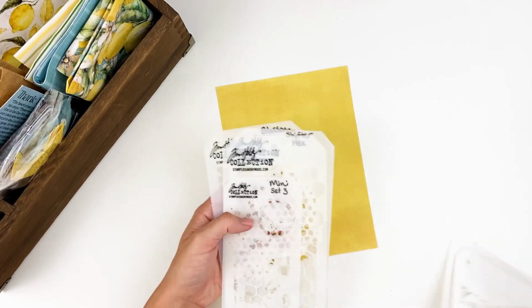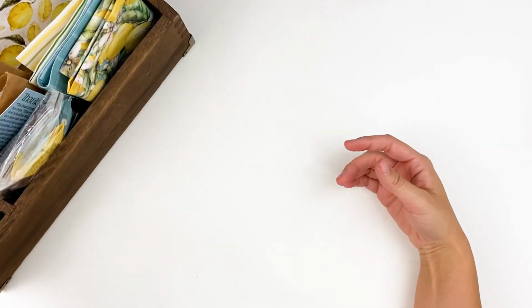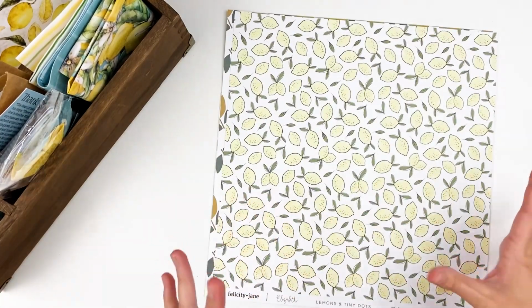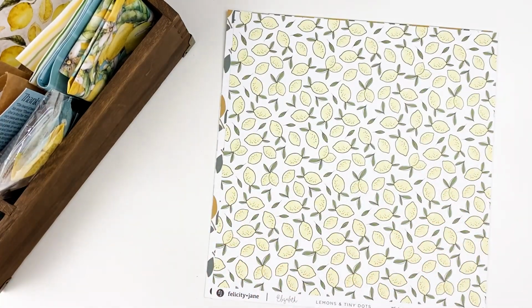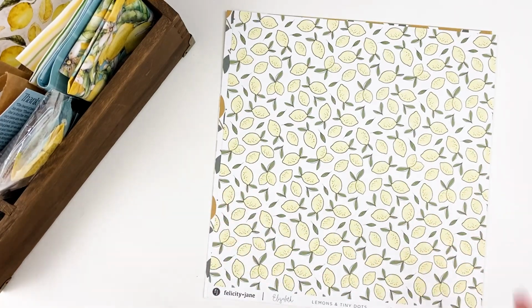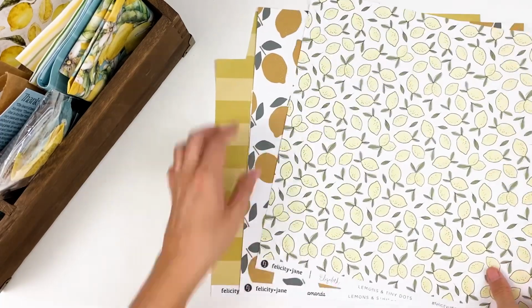Trying to go through and find some older ones. They're not always available, but again, it's to remind you of what you have in your stash. I know there were some complaints from people about me sharing stuff that isn't available any longer. Part of that is just to remind you guys, you may have already picked it up when you've seen a video of mine, and to remind you to pull it out. We don't have to order new scrapbooking products every single month. We can use up what we have.